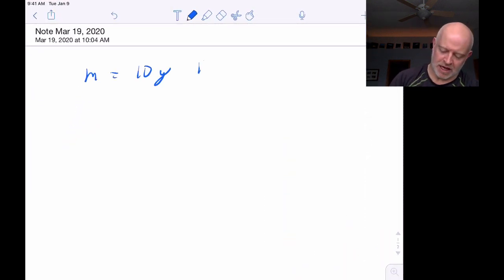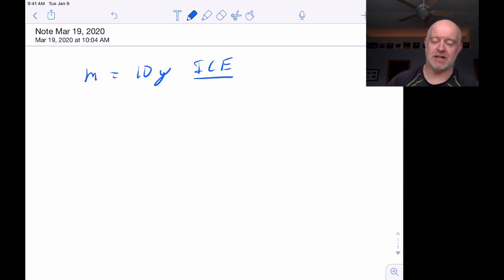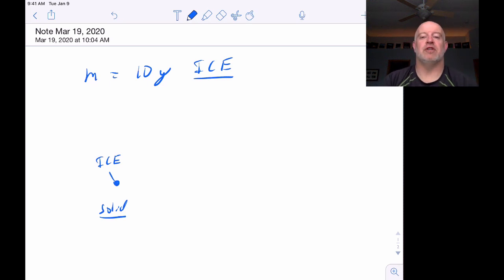and I'm dealing with ice, which is information that's very useful for me, okay? And it's at 0 degrees Celsius. So if I'm going to diagram this, I'm sitting right here. I am ice, and I am a solid because I am ice, okay, at 0 degrees Celsius. Now I want it to become liquid water at 50 degrees Celsius, okay?